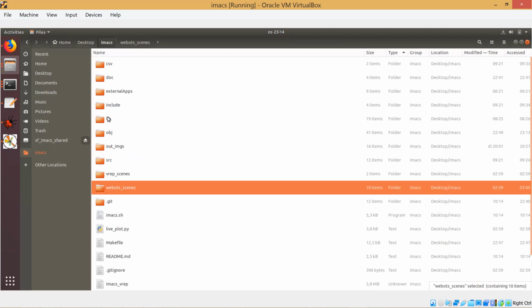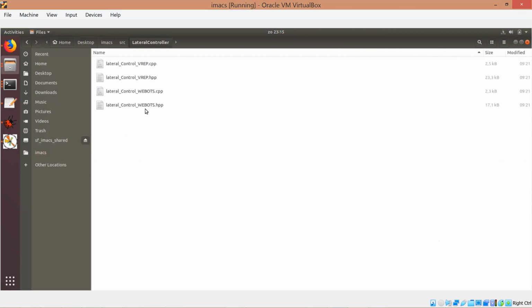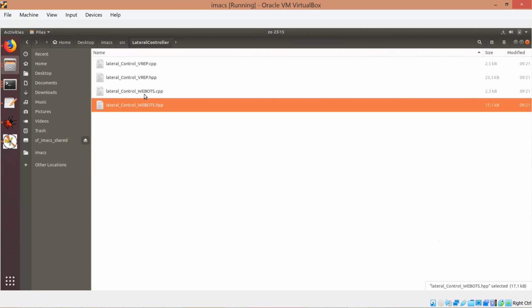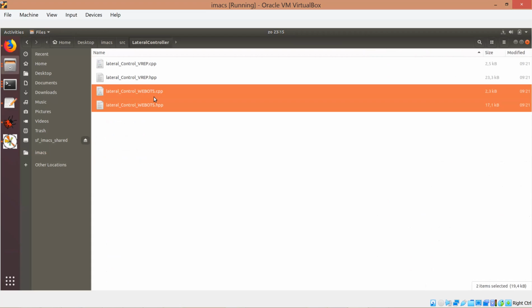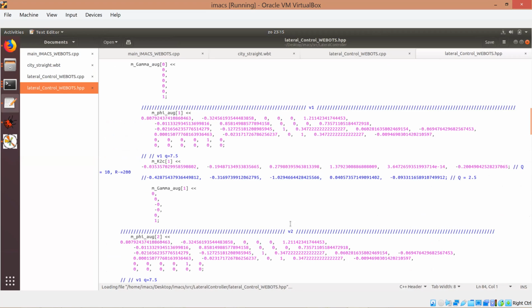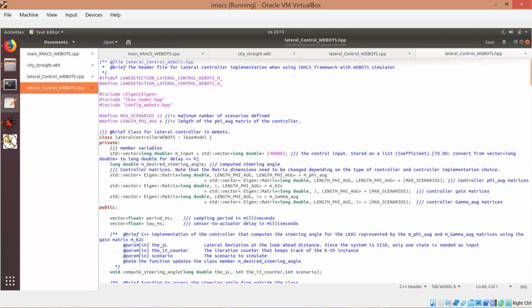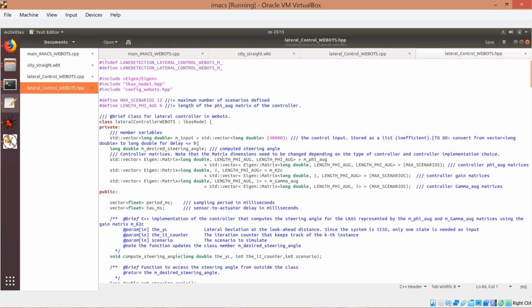Then what you need to do is the controller files are located in src lateral controller. For the VBots, these are the two controllers I used. If you want to write your own code, I have commented the code and also documented it. You need to write your own matrices, functions, and so on.